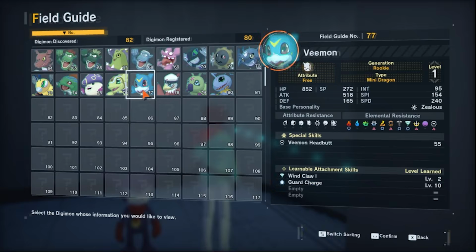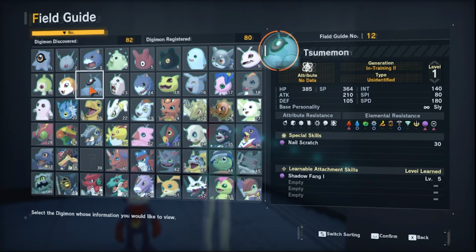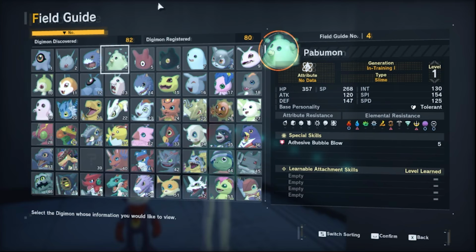So that's the full rookie evolution lines, as well as the in-training 2s and the in-trainings. Let me go over how many of each you would need to have in order to make each evolution. Okay, so we're going to go over the main Digimon that you'll need now to be able to complete the whole entire catalog, and how many of each you'll need.